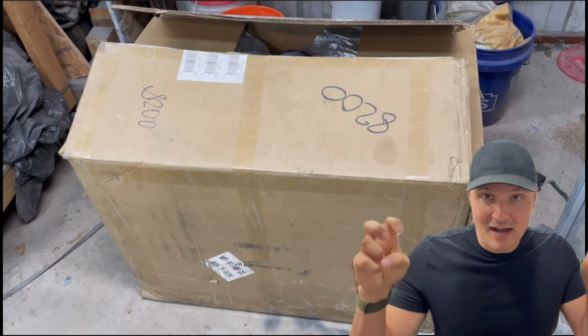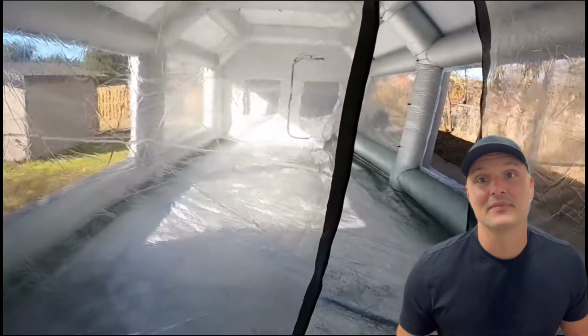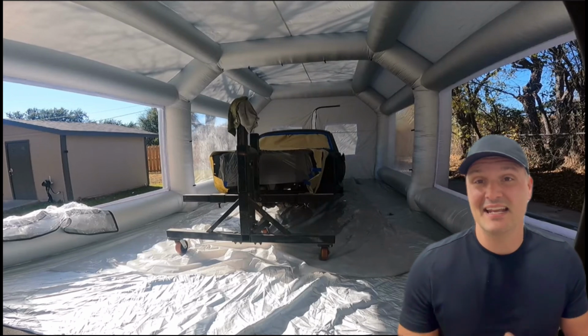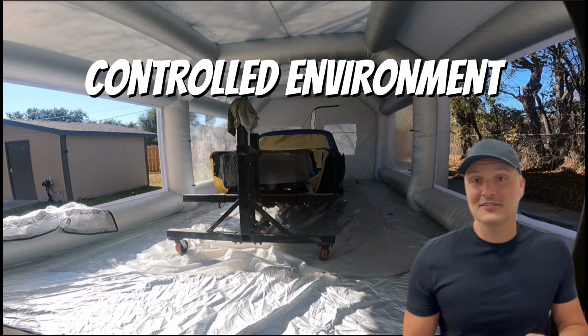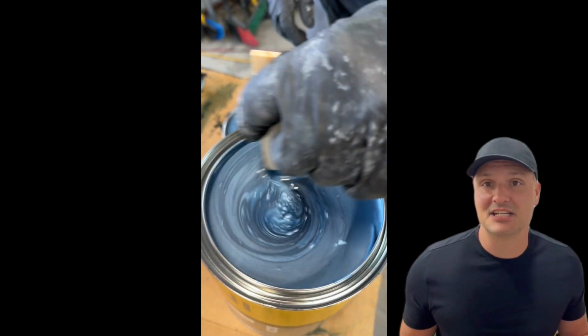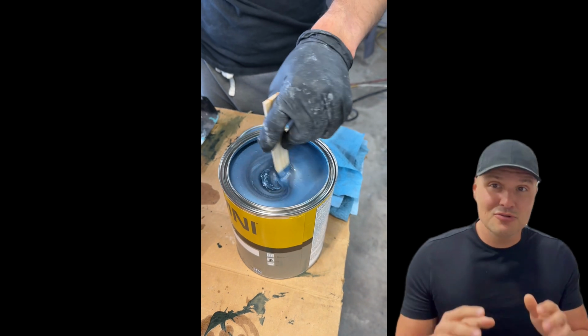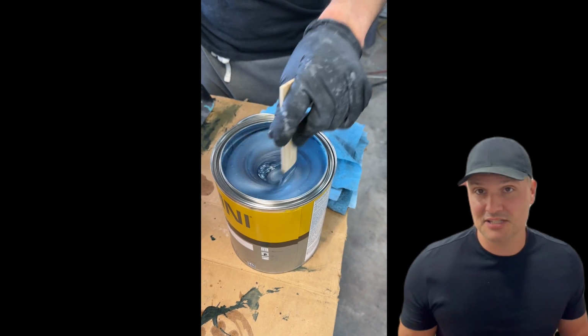The paint booth in a box claims to deliver professional results in your own driveway. Let's talk about that a little bit and how it stacks up. First, it gives you a controlled environment with sealed walls and a built-in ventilation. It keeps dust out and reduces overspray, two of the biggest threats to a clean paint job.